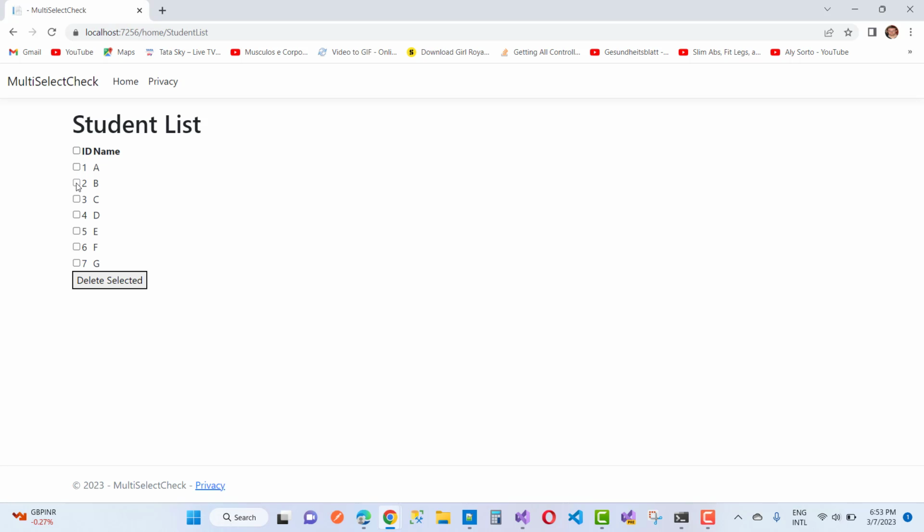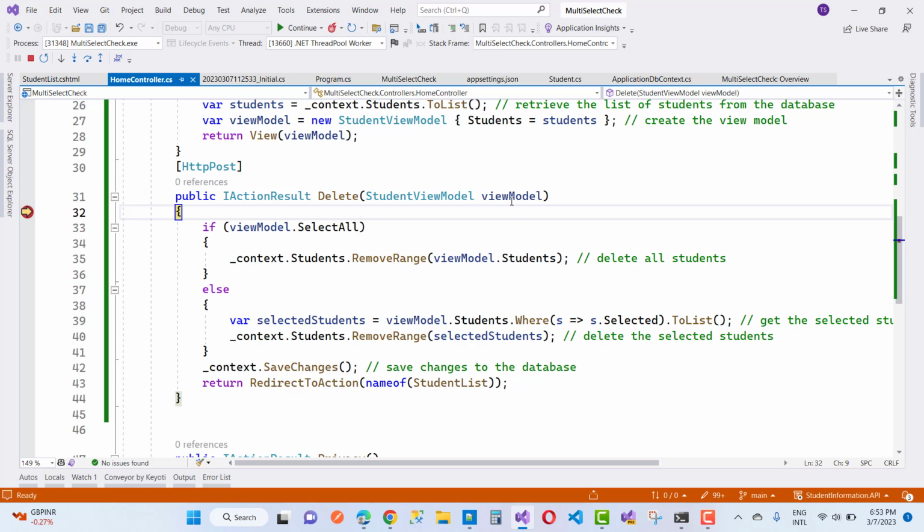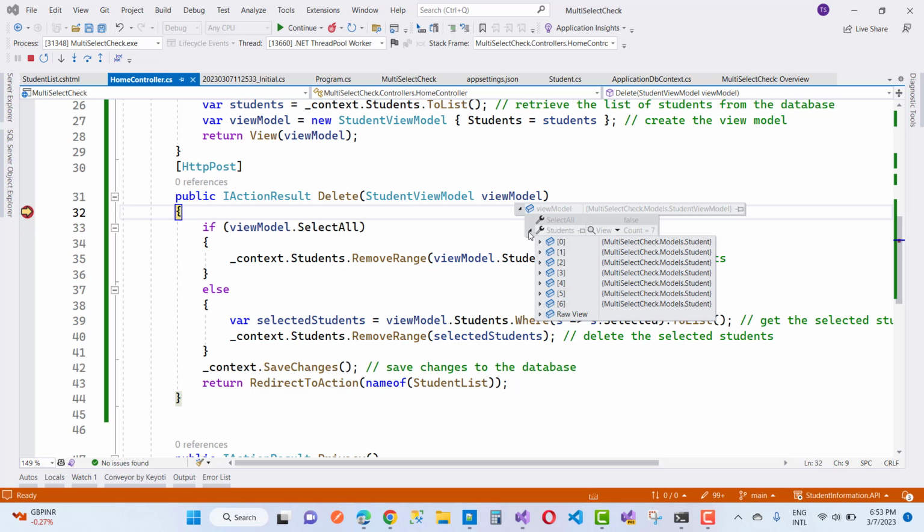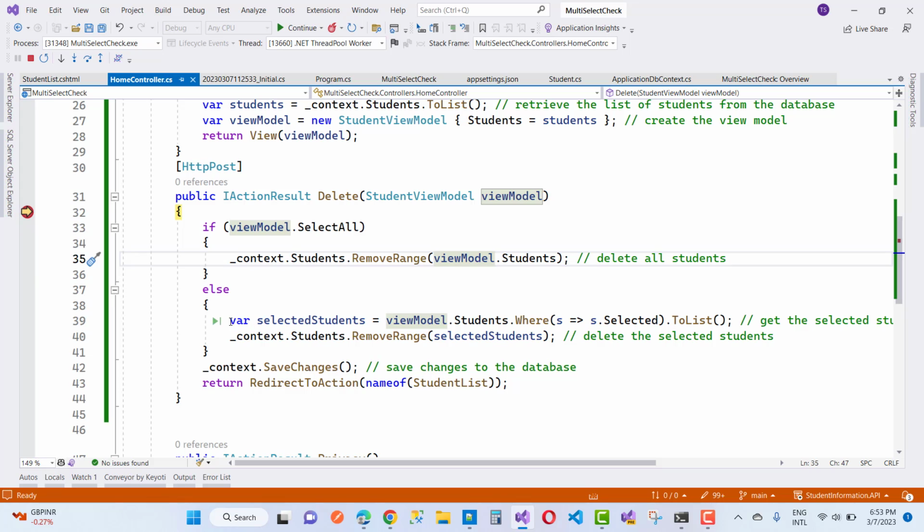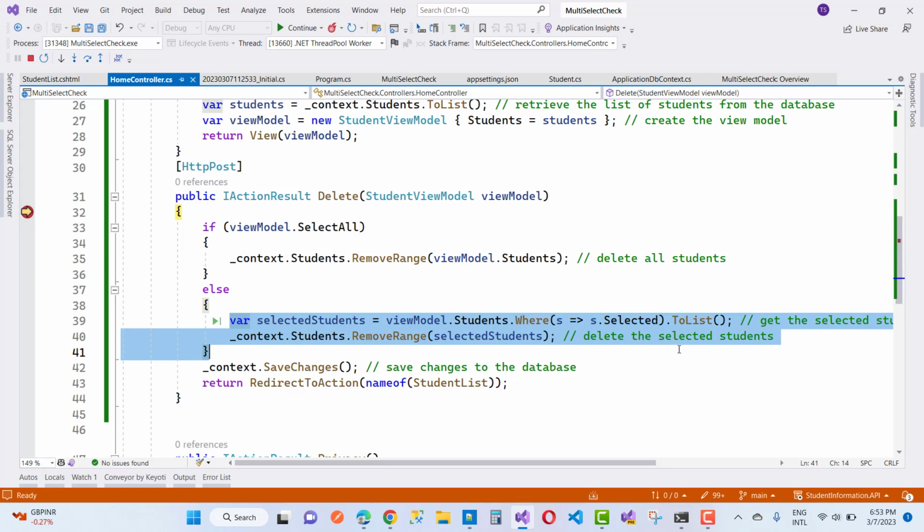When I select both and want to delete the selection, you will notice that in the view model the second is true, the third is also selected true, but the fourth is false. So that else method runs after the view model dot selected dot pair selected dot to list and remove the range.